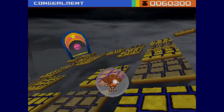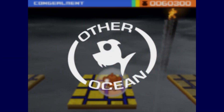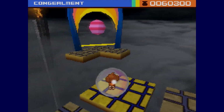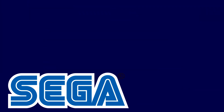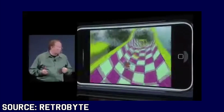Don't get too sad though, because we're now moving forward to the release of the iPhone 3G. For the past while, a Canadian studio named Other Ocean Interactive was hard at work trying to port Touch 'n Roll to the iPod. While these attempts were unsuccessful, this new iPhone and its development tools allowed this dream to become a reality. In fact, Sega of America, Other Ocean, and Apple closely collaborated to make sure this was one of the first apps ever shown to the world.